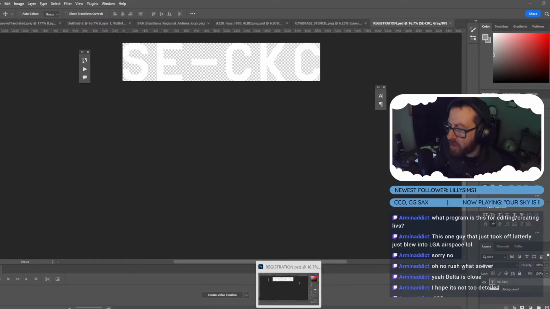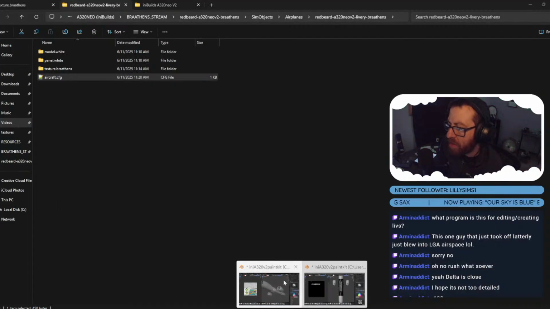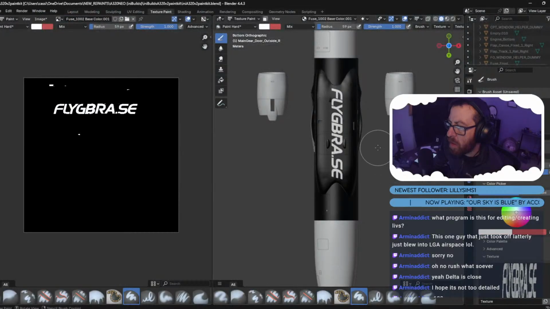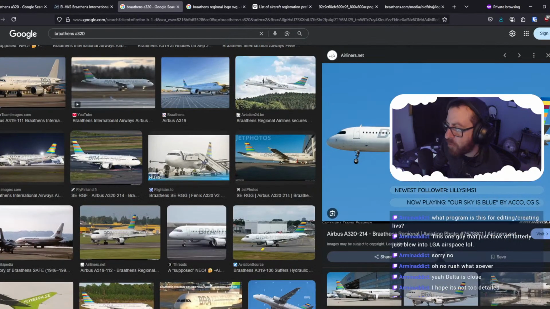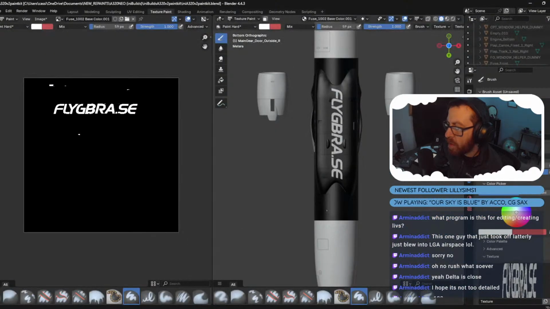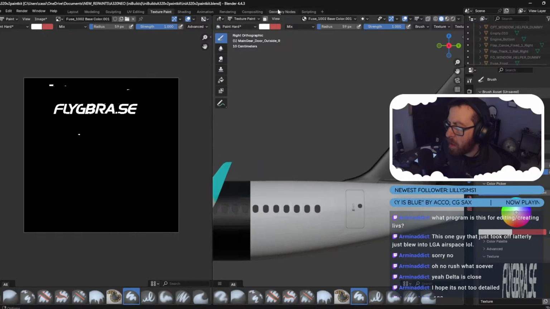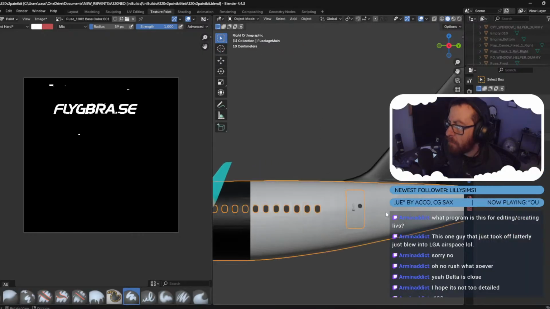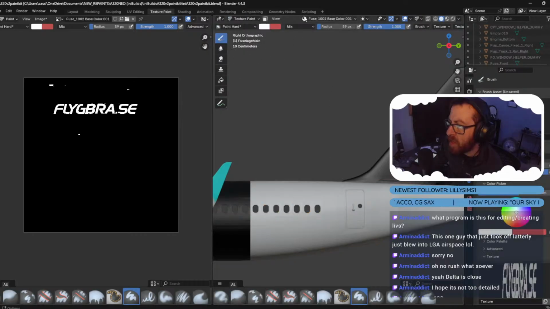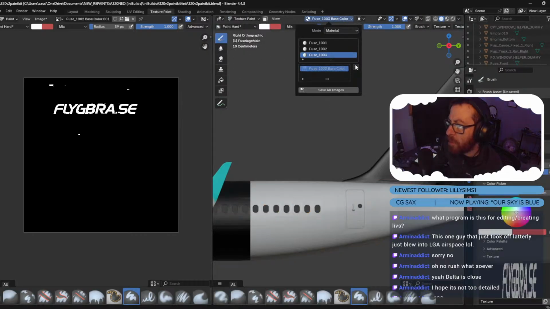Okay, so now, Blender time. Take a look at some reference. Texture paint, 3.